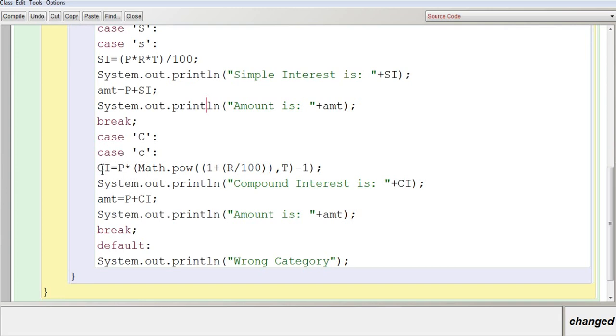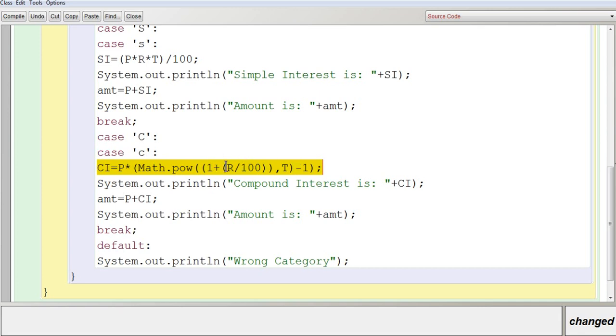So it enters inside. For CI you have a long formula. You have to use P into, then 1 plus R by 100, the whole to the power T. So you have to use Math dot pow. Then open two parentheses, one for the overall expression, that is for the T value, and another to calculate the inside itself.